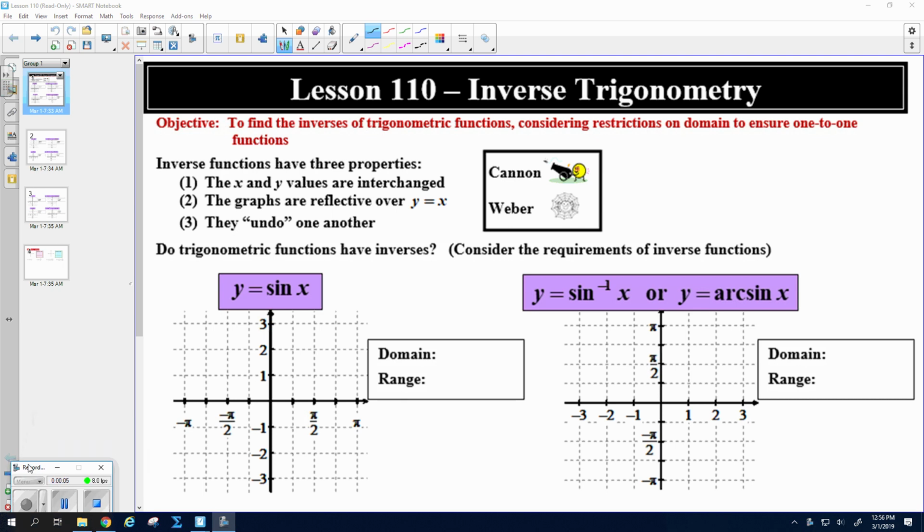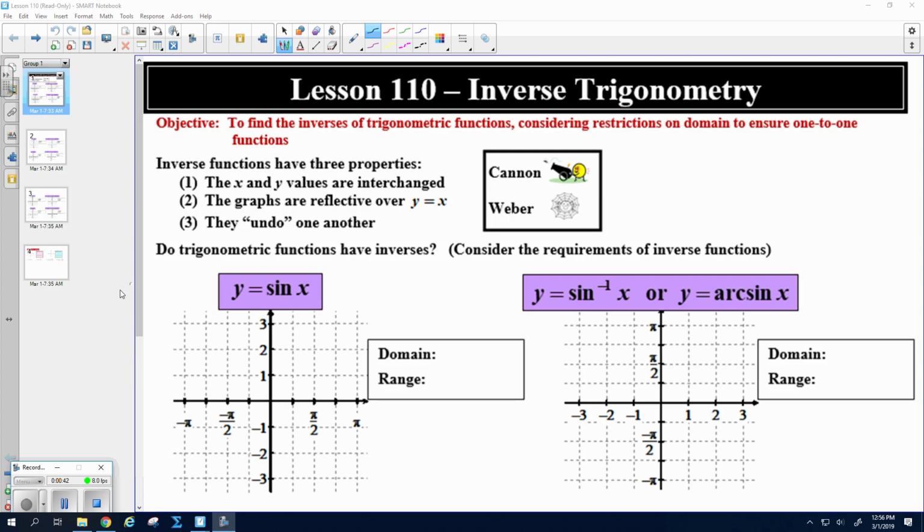So, inverse functions. It's probably been a while since you guys did any inverse functions, but you used to do inverse functions with just lines where you switch the x and the y and you solve for the new y. I don't know if you guys remember that. No? Okay. So basically, the x and y values are interchanged, and the graphs always reflect over y equals x. So inverses like undo each other. So if the square is one function, the square root is the inverse of that function. And if you graph those two graphs, they reflect over the y equals x line.